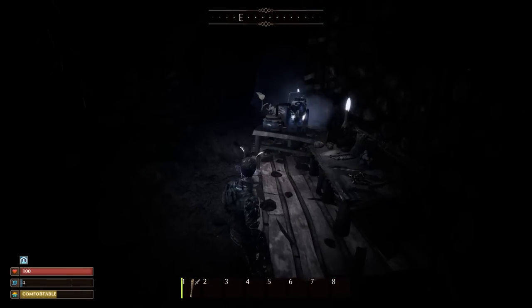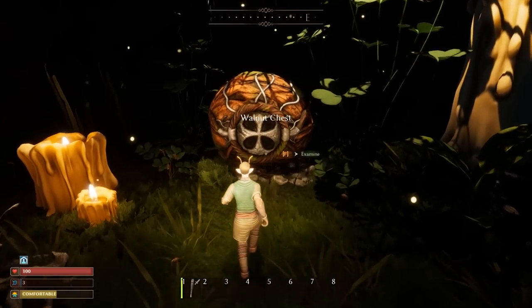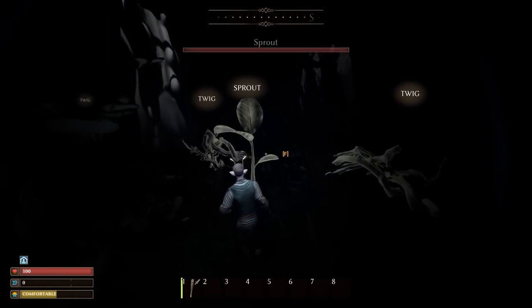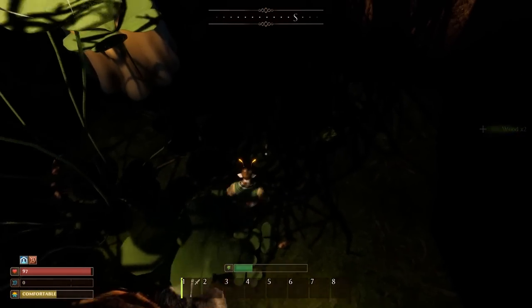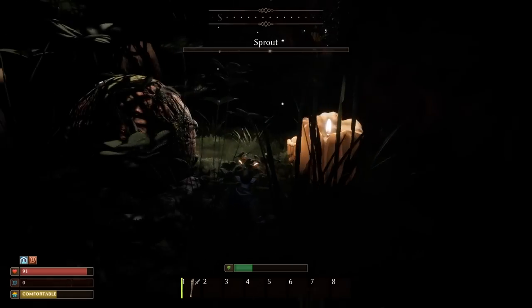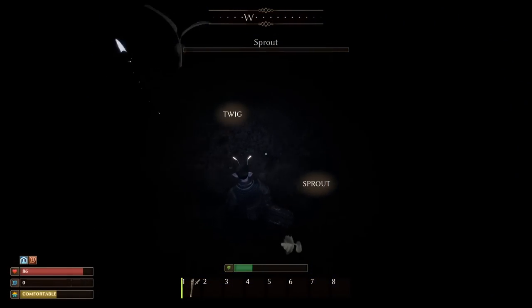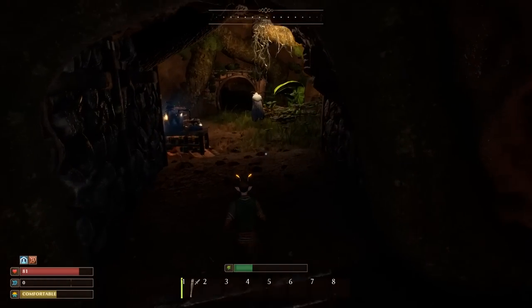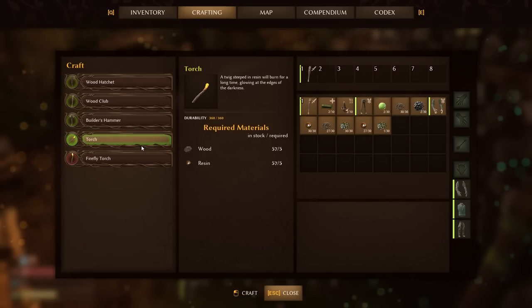Anything here I can pick up? What's that? Walnut chest. Okay. It's a chest. Resources are even harder to see at night. A bed in here. Torch.